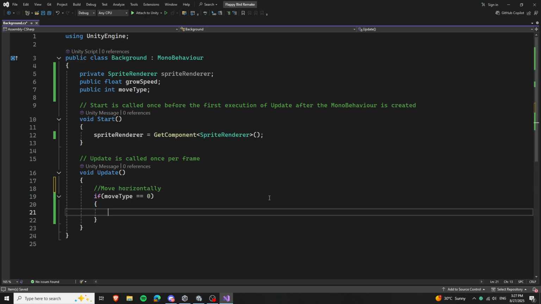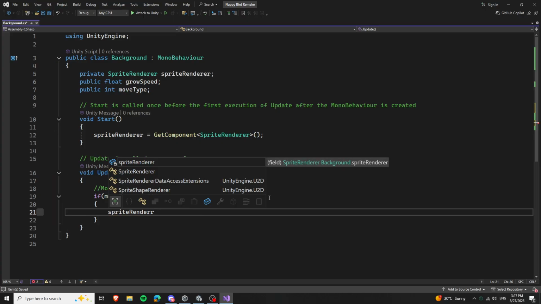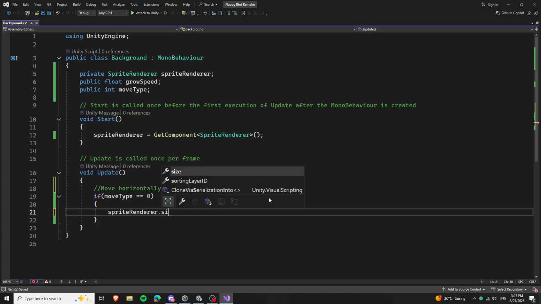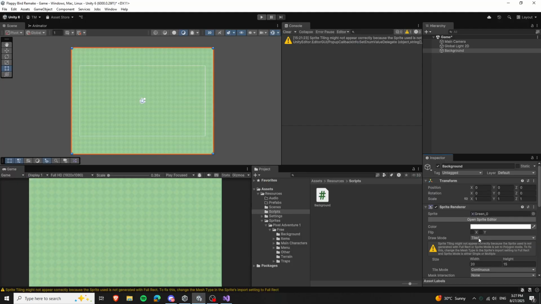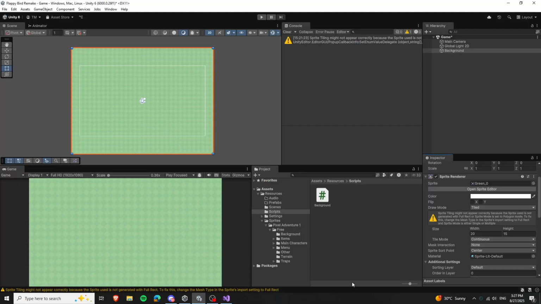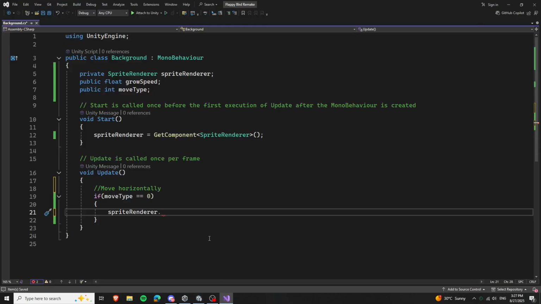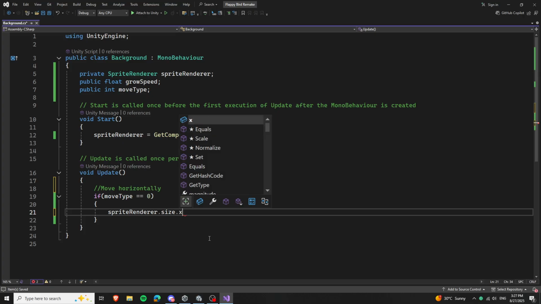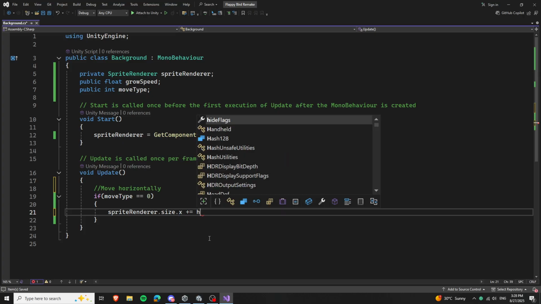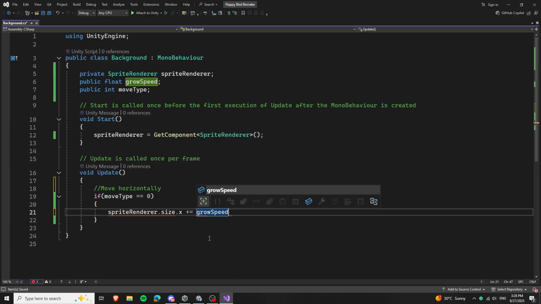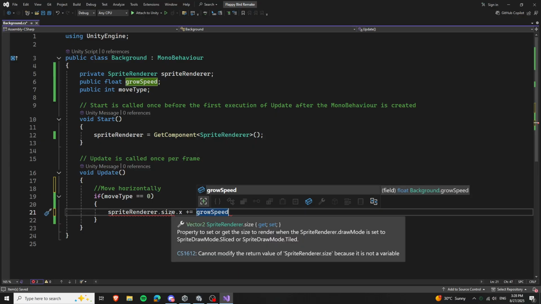So here we just say sprite renderer size. I don't know if it's size. Let me check that. Yes, it is size. So size, and let's see, can we modify just one? Plus equal grow speed.